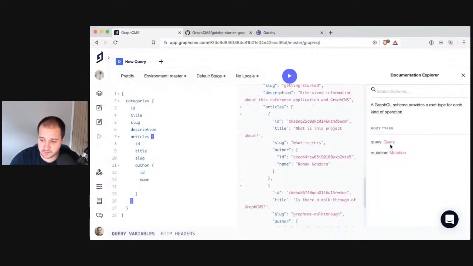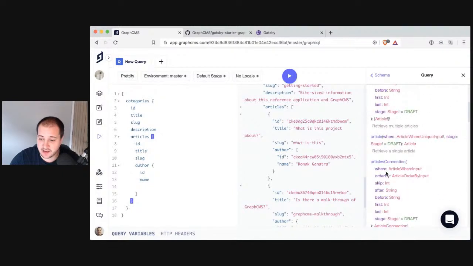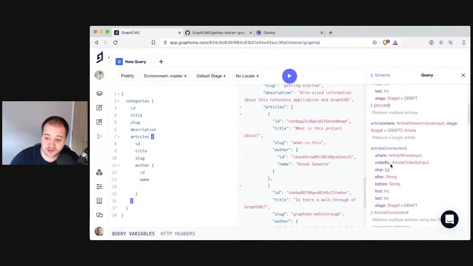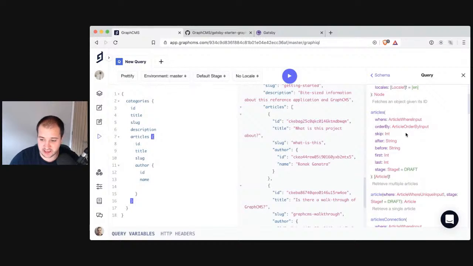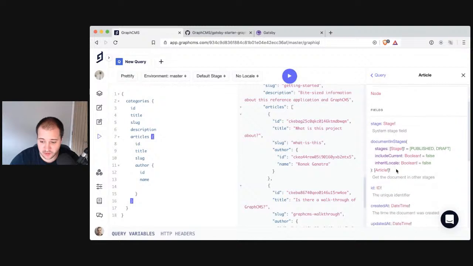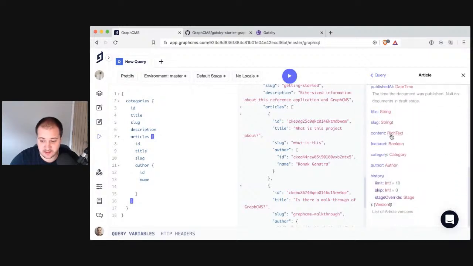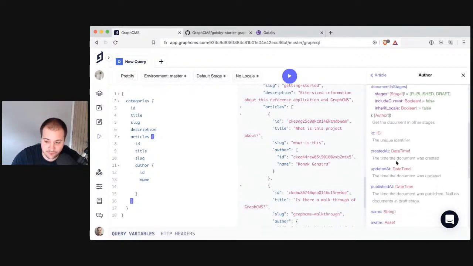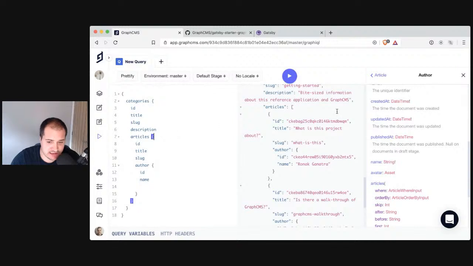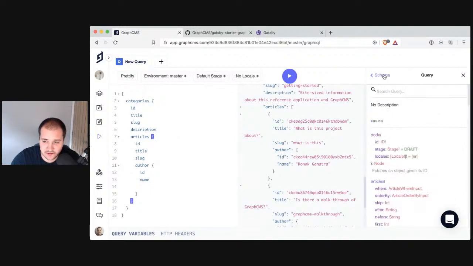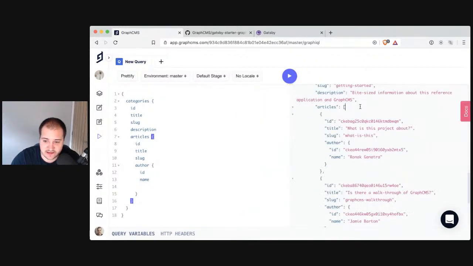Obviously, we've got the docs here as well, so we can go in and see, if we wanted to get all the articles, we could. And we can see what all of the field arguments are that are available. And then if we click on the type article, we can dive into that and see all of the fields that are available. So featured's a Boolean, content's a rich text, slug is a string that is required or non-nullable, and author, which connects to the author model. And various stuff. So that's pretty cool. It's a really handy tool when you are browsing documentation. You can see that.